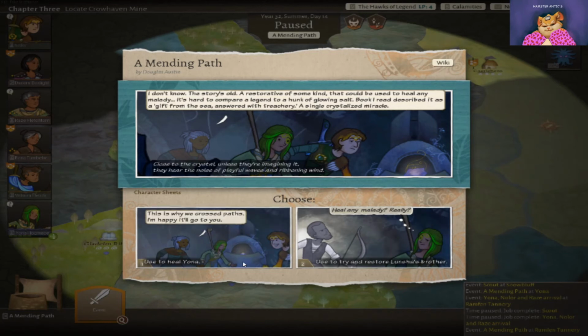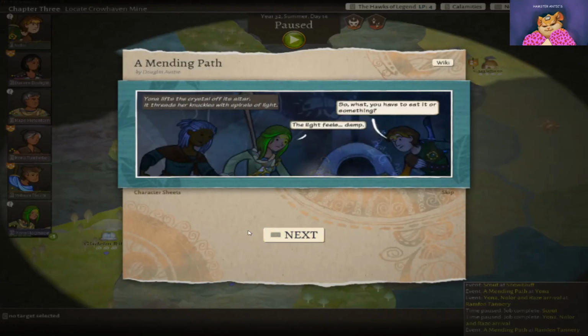So, we could heal Yana, or we could heal her brother. Now, Yana has a disease that she'll never get rid of. But she's getting kind of old. Mr. Brad Barron here is still young, albeit stone. So, I think the heroes would always choose to heal someone else. It's the hero's way to self-sacrifice, even when it costs you greatly. So, let's try and restore his brother.